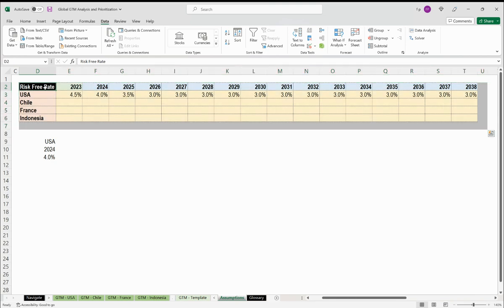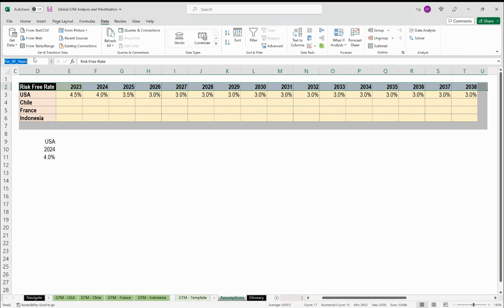Second, we create a range for the countries. In this case, we typed in fin underscore RF underscore countries. So this will be the range for the countries for which you would populate with risk-free rates. The third range is the years, and that is fin underscore RF underscore years. And this is again in order to capture the interest rate for each year in our reference data.